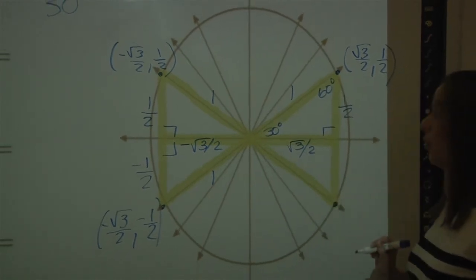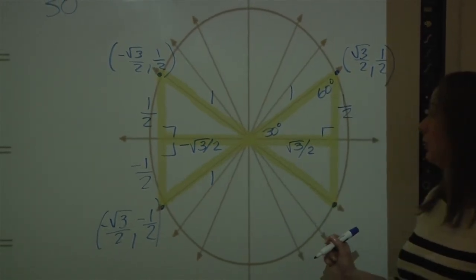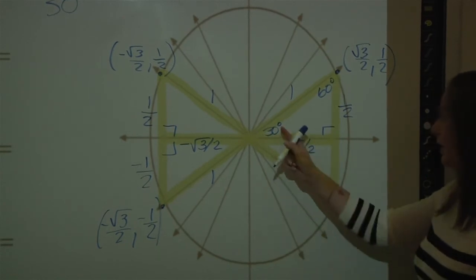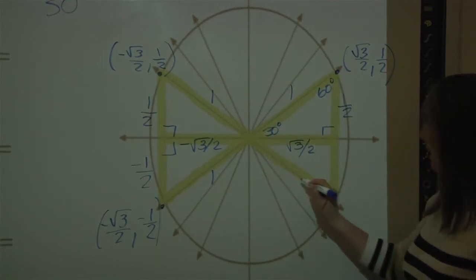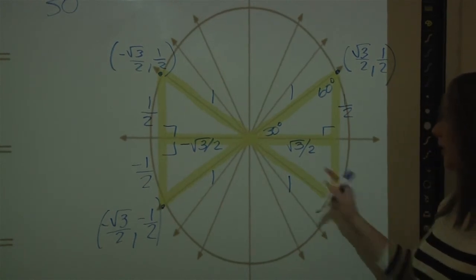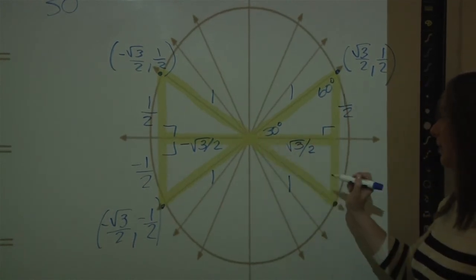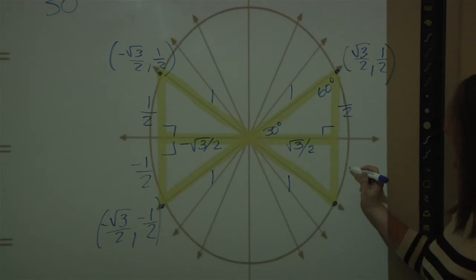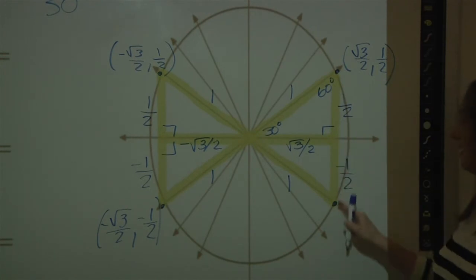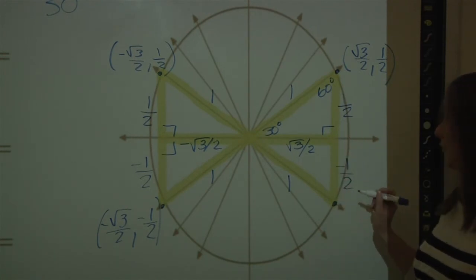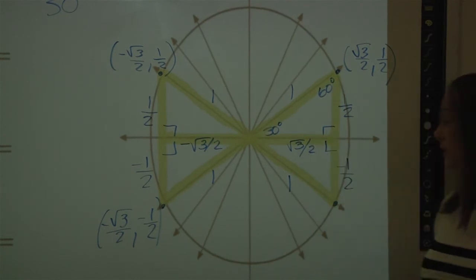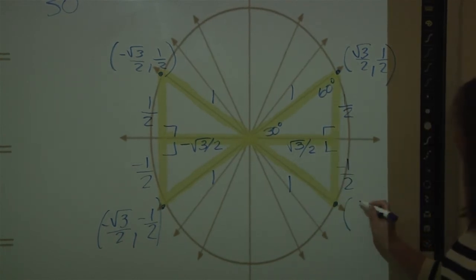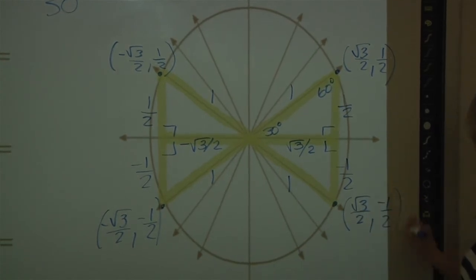My last ordered pair that I can find using my reference circle and 30 degrees is going to be this ordered pair, where my hypotenuse is 1. I can think about this as my 30-degree angle. Across from that is going to be negative 1/2, since I'm going down in the negative direction. And I already figured out that that's going to be radical 3 over 2. So as an xy ordered pair, this is radical 3 over 2, comma, negative 1/2.